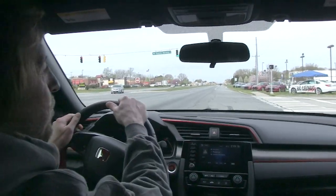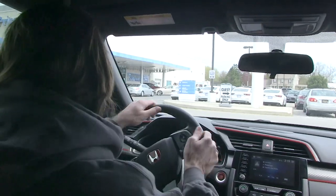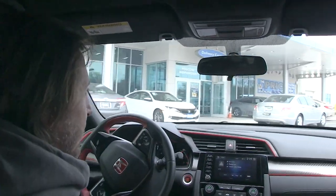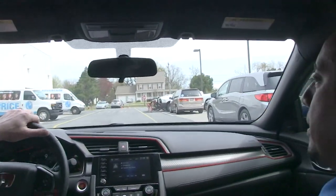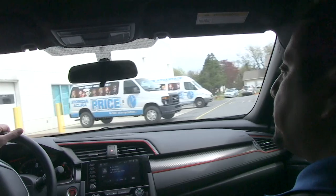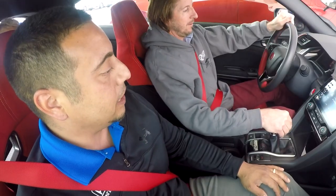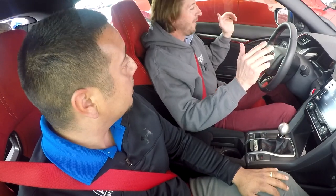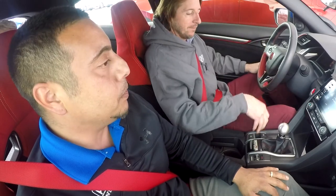You've done a great job. The team at Price Honda has done a phenomenal job of making this car not only cool, but really cool. Yeah, our service team has been awesome and supportive. Sean has been supportive as well. And we're ready to start tracking these cars. I noticed you also threw just a little bit of tint on the windows, not enough to make the cops nervous, but enough to keep the glare off and give it that cool factor. Exactly. Keep you cool in the car.